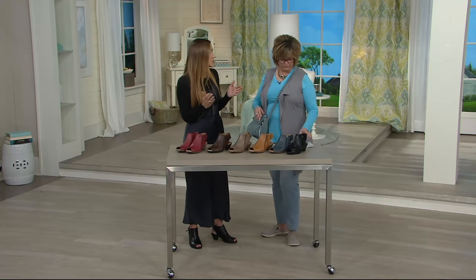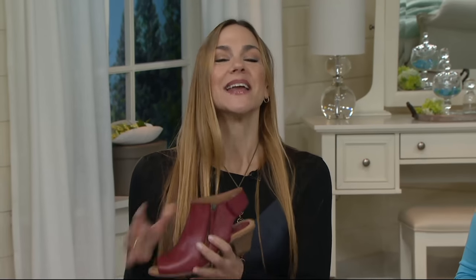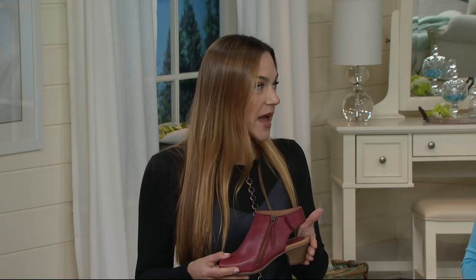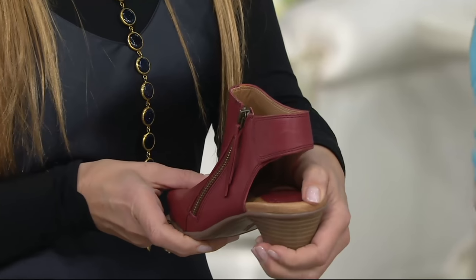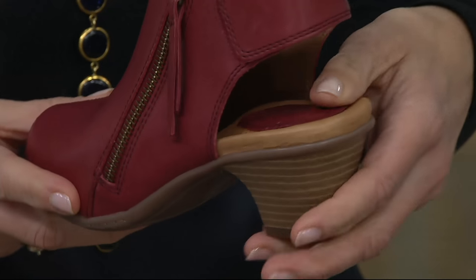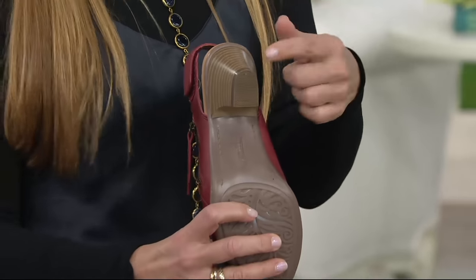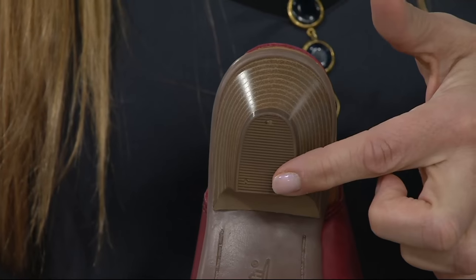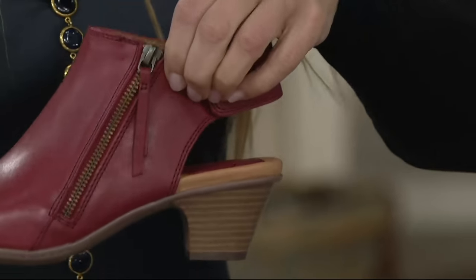Speaking of the heels — the reason why so many women love this is our sweet spot heel height. It's two inches. So you're getting a heel, you're getting height. But when you combine that with our contoured cushioned footbed, it's a perfect heel height. We're all about wellness — our heritage is wellness for your feet. And what's so exciting is to bring great styles that are wearable, trend-right, fashion-right. This heel has a lot of real estate on it. We're not asking you to balance on a tiny little heel.